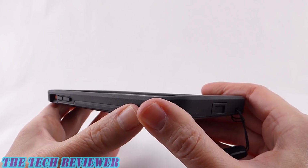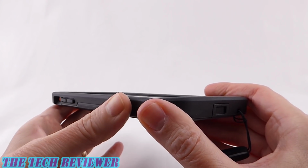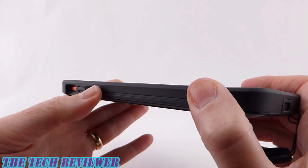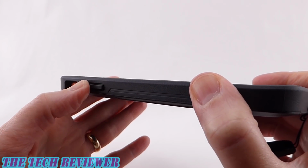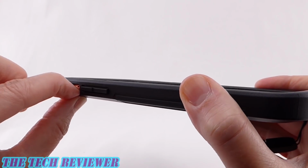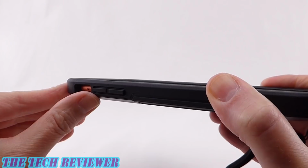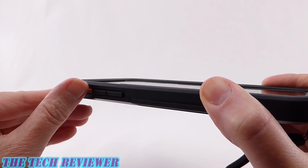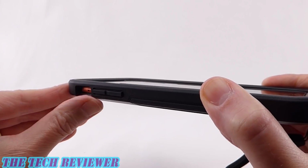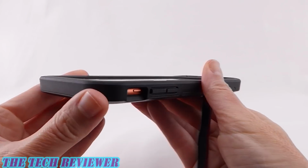Going around to the sides here, we have a really nice grip on the case due to this TPE rubber. Feels really good, really secure in the hands. So as far as our buttons are concerned, they're nice and clicky, no issues there, and it's really easy to get to your mute switch, but oddly enough, there's no protection for the mute switch area. Don't really know why they made that decision, because you'd expect with this type of case that you'd have some sort of a rocker switch or something like that to protect your mute switch area, but it's actually quite open, so I don't know why they did that.